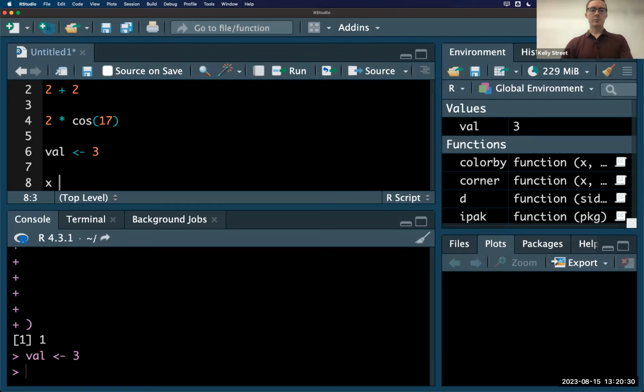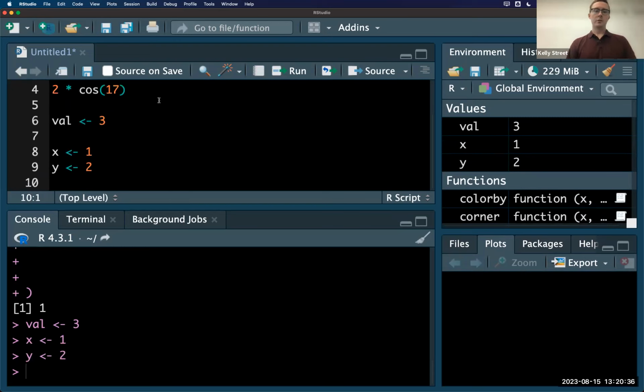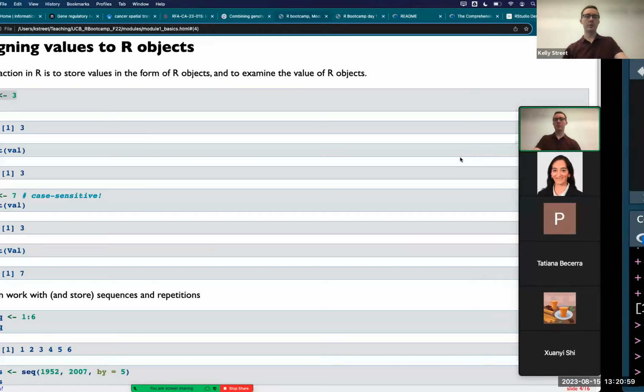I could make an x and a y. x gets 1, y gets 2. If I execute those 2 lines of code, it added x and y to the list of values that I have stored. And so this allows you to set variables that play important roles in your code. This allows for computing on unknown quantities, things like that. This unlocks a lot of the power of coding. So this is a very important operator.